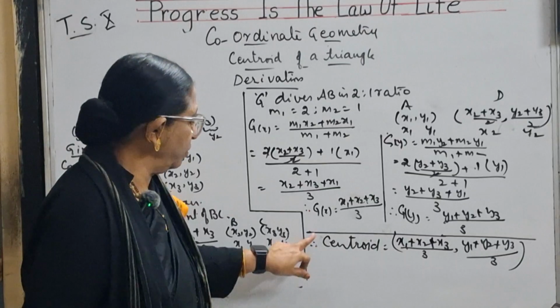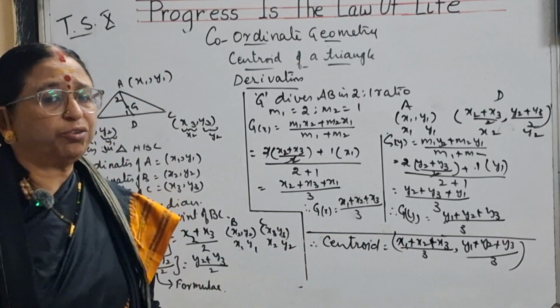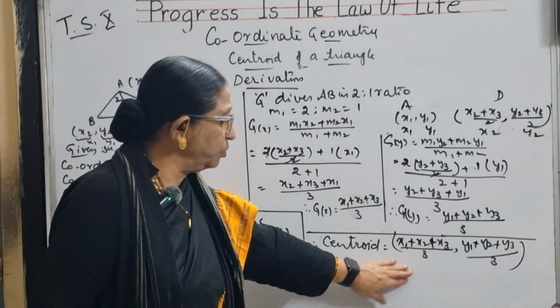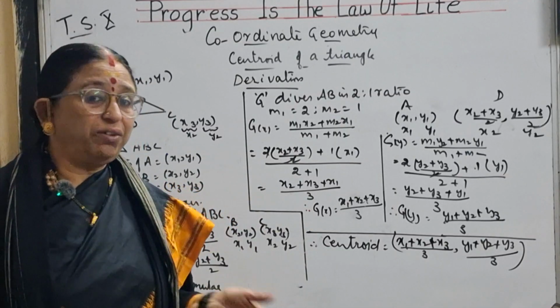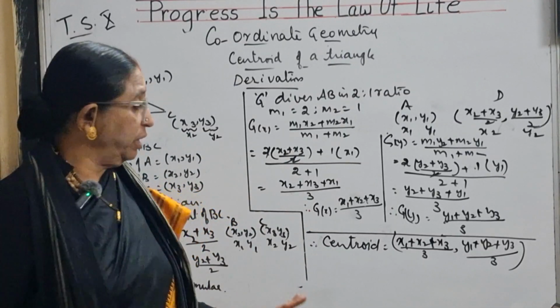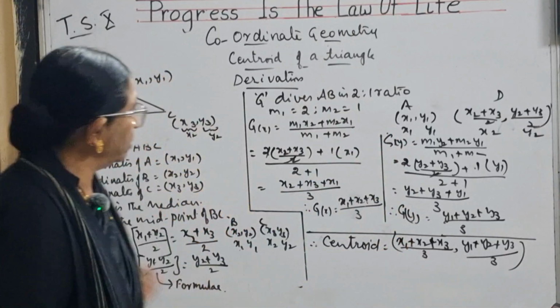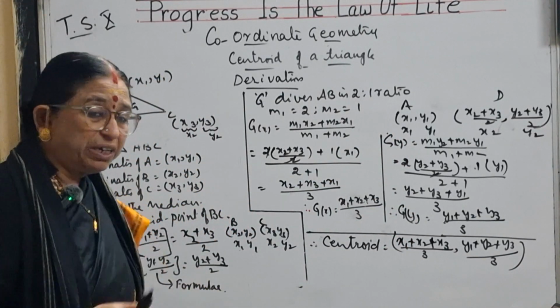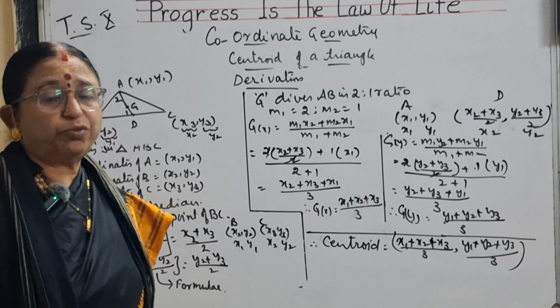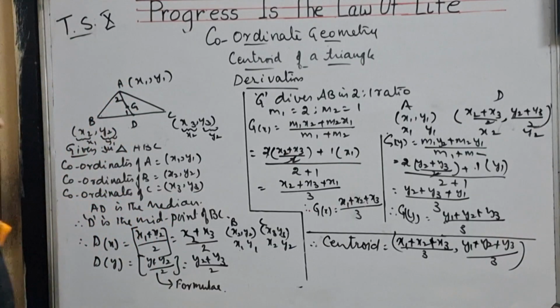So actually, if they give you points and directly ask you to find the centroid, directly you can use this formula and do it. In case they ask you to derive it, derive means this whole definition and derivation you have to do. That becomes an essay type question, children. But please learn the derivation also, it is very important. Note it down.